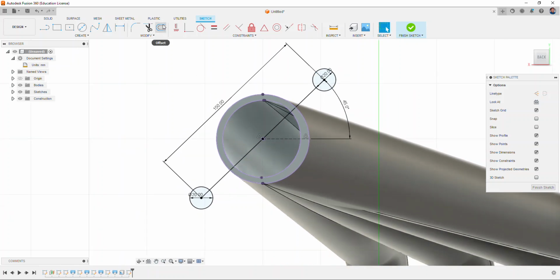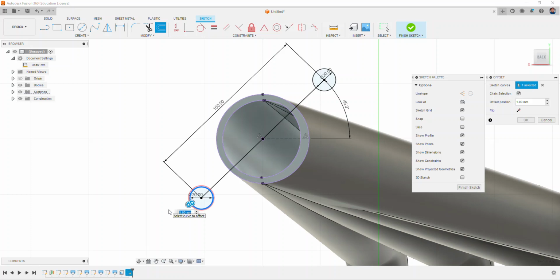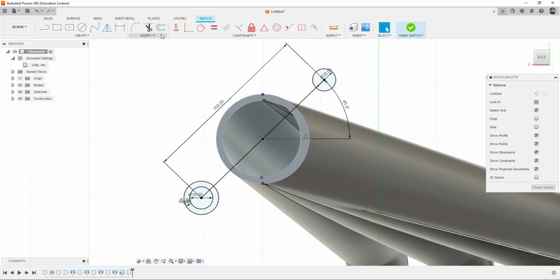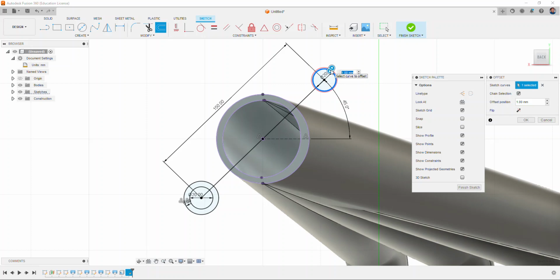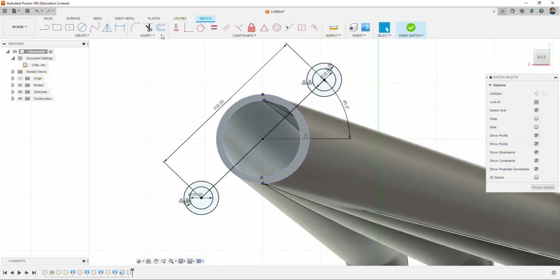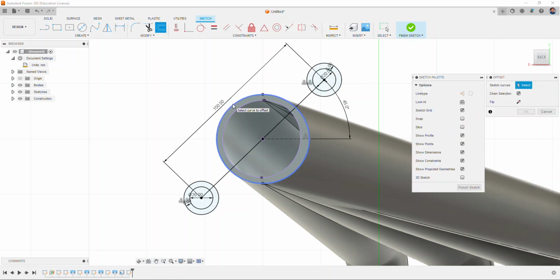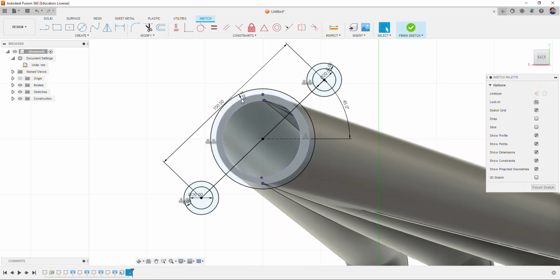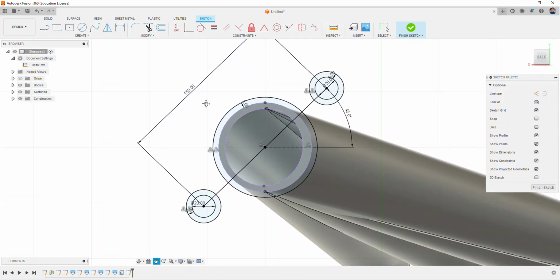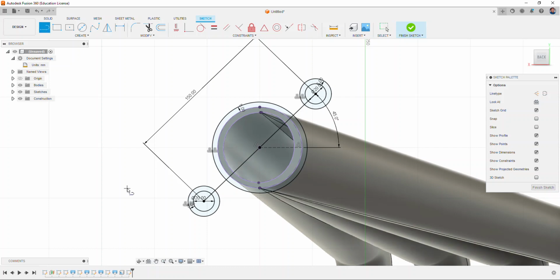So from here, I can use the offset command. I'm going to offset these by 5 millimeters each. And we're going to also offset the outside edge of the projected lines, or this purple circle, by 5 millimeters as well. And then what they would like us to do, I'm going to move this dimension up just a little bit, is we're going to take some lines. He tells in the video we can hold the Shift key. You can do that, or I could just draw lines between these like this.